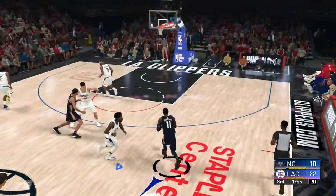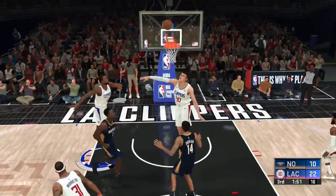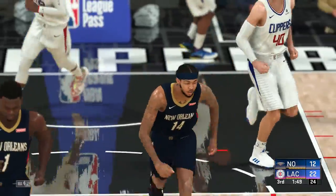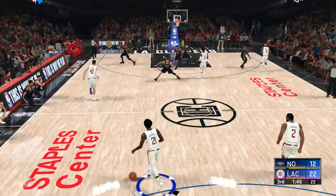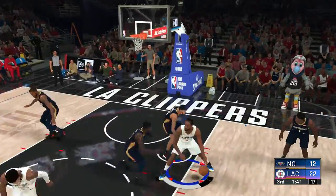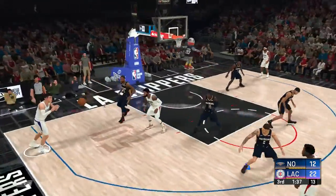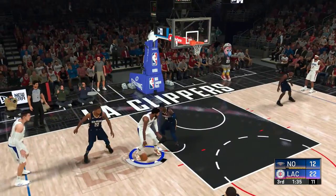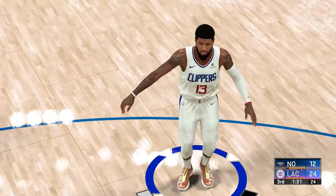Pelicans trail by 12. And for all the drama surrounding Lonzo Ball's entrance into the NBA, one thing is for certain, he can play. And Lonzo will always have the media attention, but the fact is he is a very talented player. His playmaking and passing was as elite as advertised from day one, starting to find his spots on how he can score for himself. But everything else with his game is what you'd want from an elite point guard.